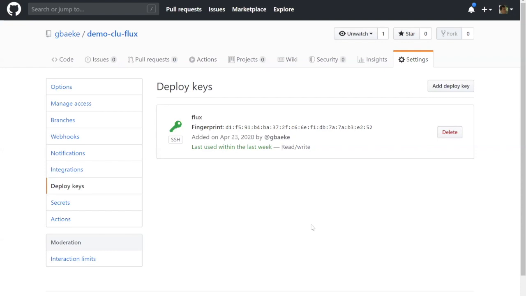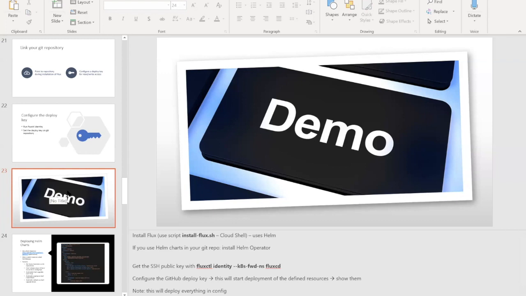Maybe one thing I have to tell you here about the configuration, that is that this configuration is now cluster-wide. If you want to limit configurations to namespaces or deployments to namespaces, that's also possible. You could even create multiple instances of Flux, which are bound to different namespaces, to let different teams use different GitOps repositories for their software. That's a possibility, but by default, when you install Flux, it's for a cluster-wide configuration.